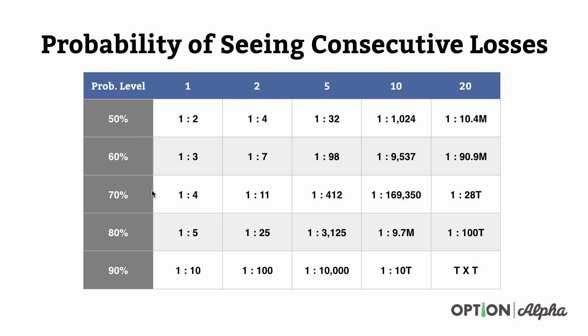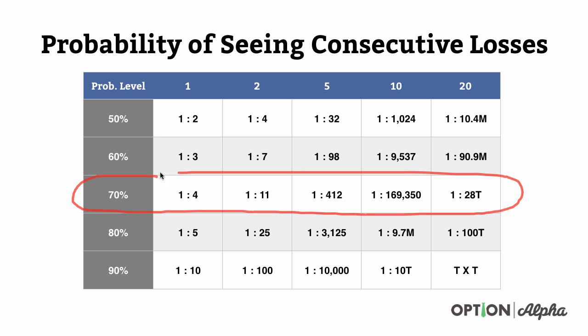Okay, where we hang out in most of our trading is at the 70% chance of success level. So for us, people always ask, well, how many consecutive losers do you have in a row? We could have 1 or 2, but the odds of actually having 10 consecutive losing trades in a row that we put out is 1 in 169,350. So insanely low odds that we're actually going to have 10 consecutive losers based on the math and the probabilities.